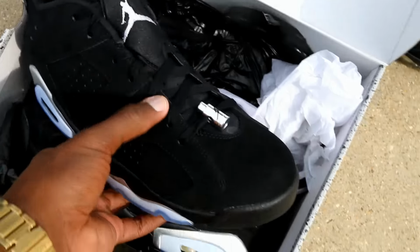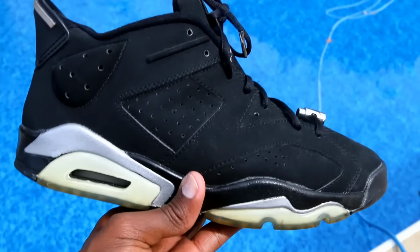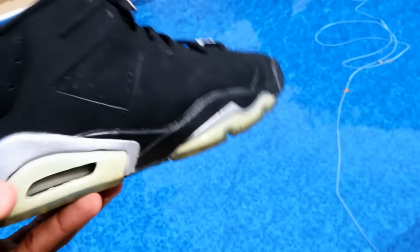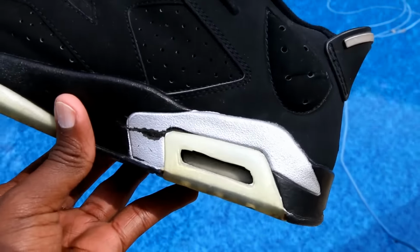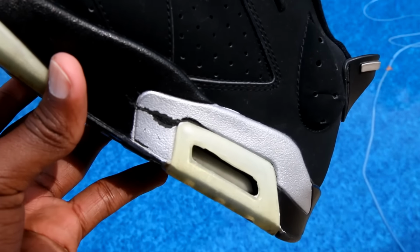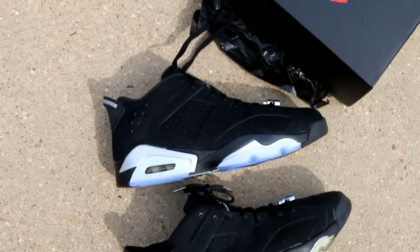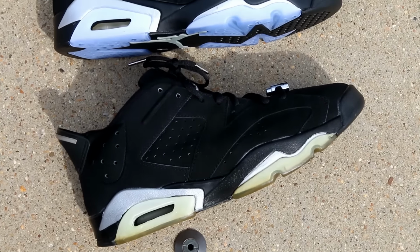But like I said, man, I do have a couple things to do today. A friend's, well, actually two friends' birthdays to celebrate today, so may not get the review out today, but this will definitely be up. As far as my thoughts on the shoe, they're straight, they're solid. There's no glaring mess ups on mine. They just seem like regular old Chrome 6s, but I'm glad to actually have a pair that's wearable, because my old pair, yo, they are dying. If I tried to wear those today, especially in this heat, I feel like they just fall apart instantly. As soon as I stepped on the hot concrete, they would just basically melt on my feet.